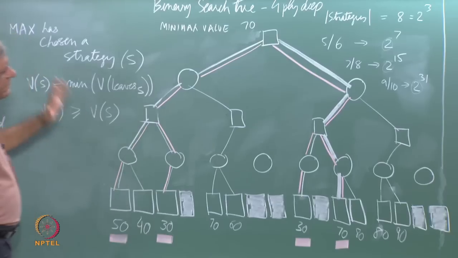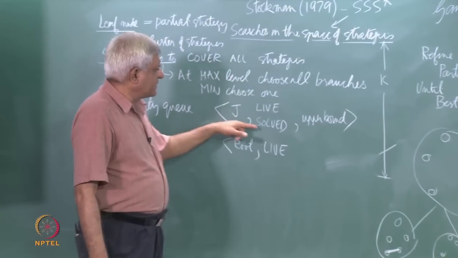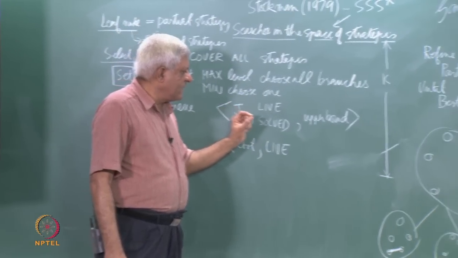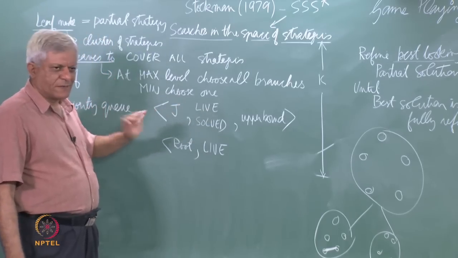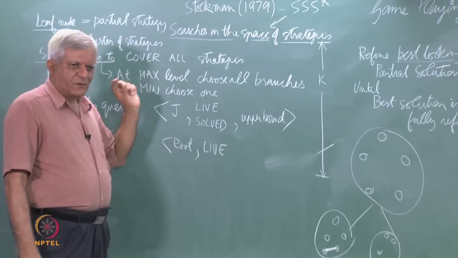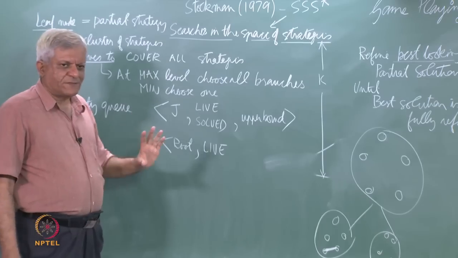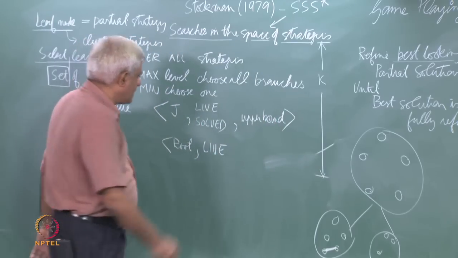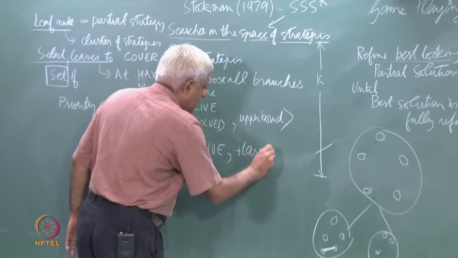So, it is very much like the AO star algorithm, and this is the terminology we use in AO star also, that we had nodes labeled solved or not labeled solved. In this case we are explicitly calling them live. The algorithm will proceed till the root gets labeled solved. So, that is a similarity with AO star you should observe. AO star was a best first algorithm if you remember, and this is also going to be a best first algorithm.